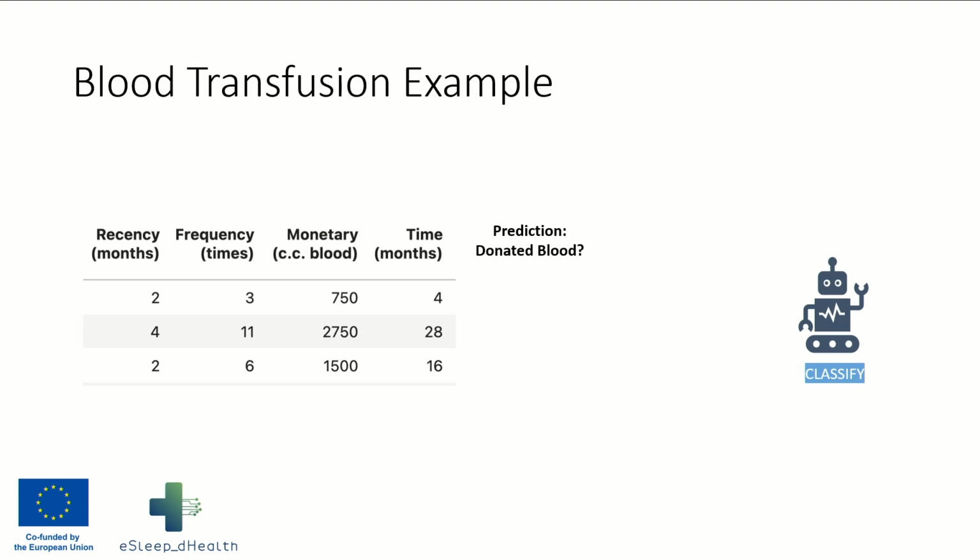So our model will now classify those examples that the model has not seen before. And this way, it would either assign a 1 or a 0 to the row, depending whether it's more likely that this person donated blood or not. And then we can verify those predictions with the true label. So we can compare if the label of the predicted value and of the truth value is the same.